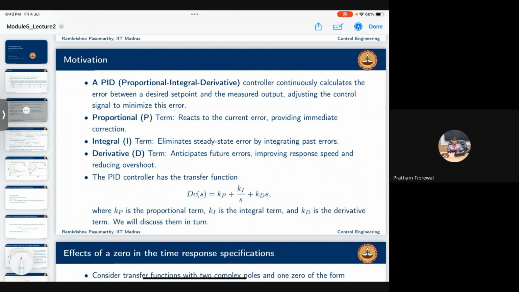Right, okay. So I hope you know PID, or if anyone wants me to repeat it, I can repeat it now. It's like integral and derivative, like what we did in our Laplace transform. So does anyone else want me to repeat this? Ma'am, can you tell briefly? Okay, right. I will repeat it. Good.